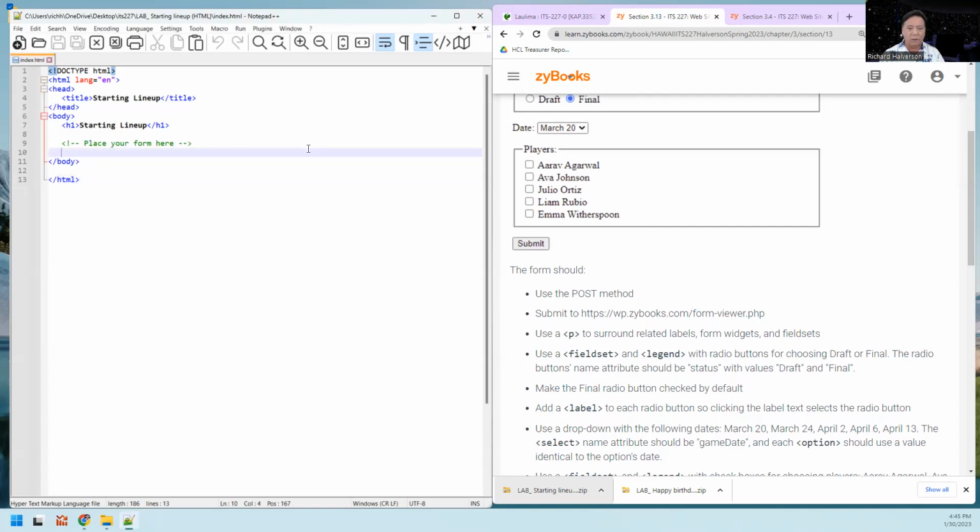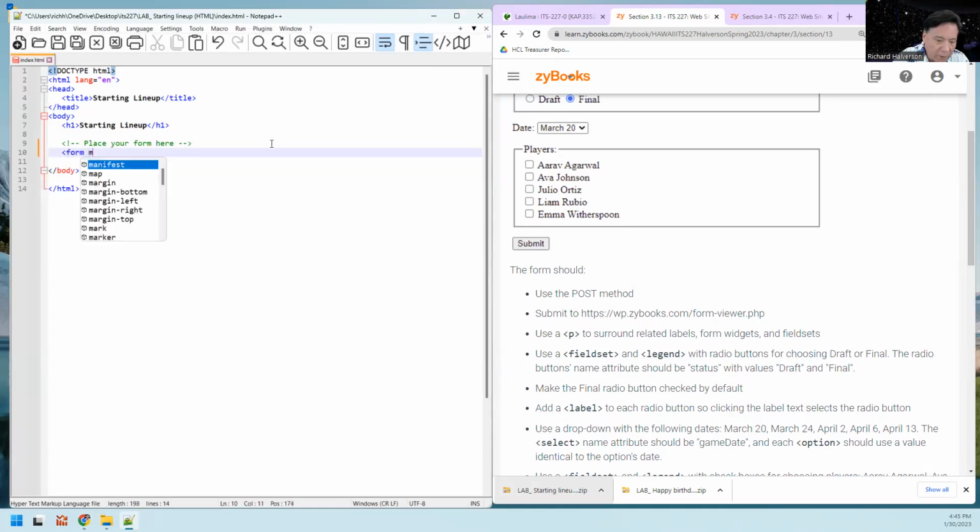The first thing we're going to do is, it's a form with a post method. So let's do form method equals post. Action equals something, and that's all.